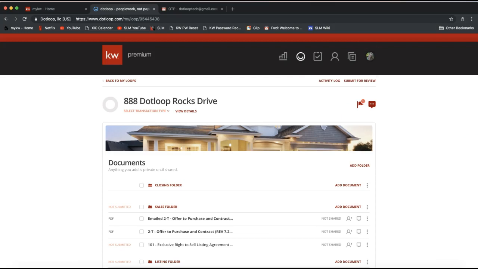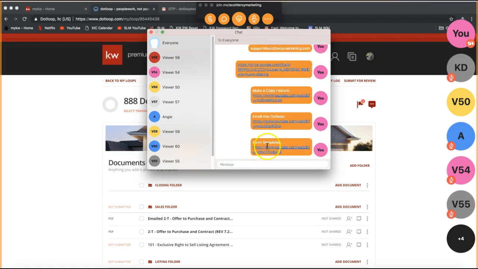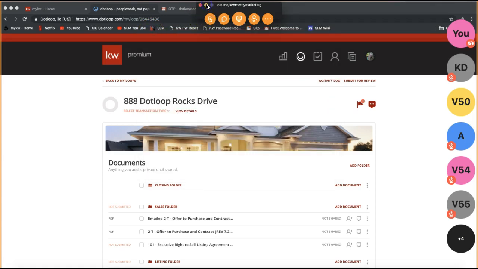One other video I'd like to send over to you, before I wrap up today's class, is form templates. So let me send that over. One last video. Sorry, I'm inundating you with links here, but they're really great tools. Form templates, what I'm sending you here, is actually one of my favorite features in Dotloop. It does allow you to create templates.